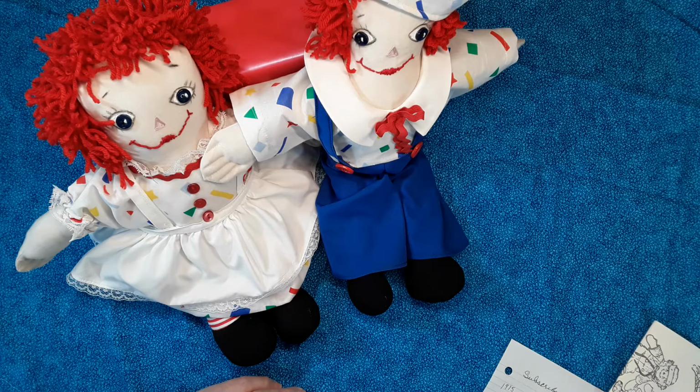To start, how Ann got her name was his daughter, Marcella, came to him in 1915 with this Raggedy Ann doll, and he drew a face on it. He was a cartoonist and an illustrator. He drew a face on her and he called her Raggedy Ann. And that's how Raggedy Ann got her name.